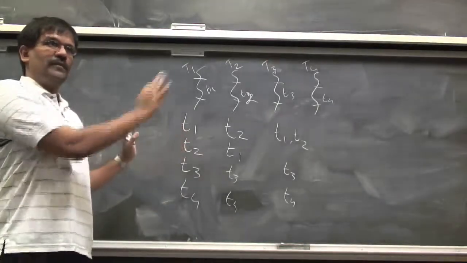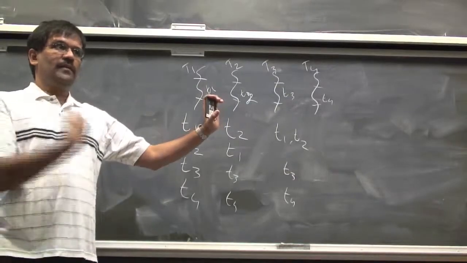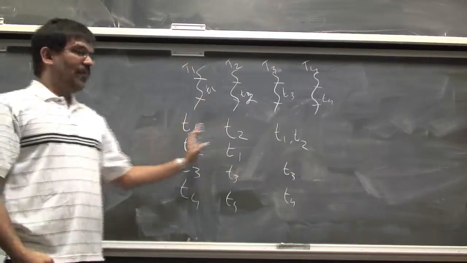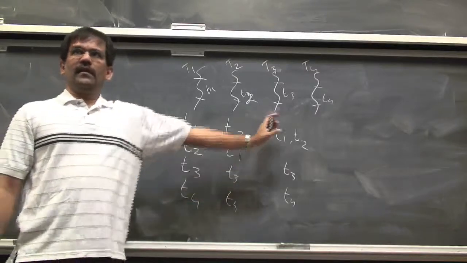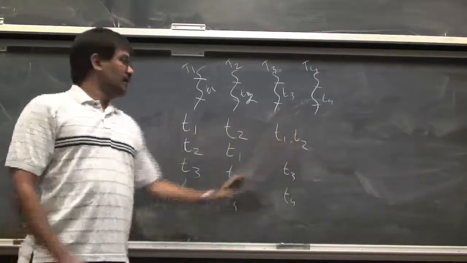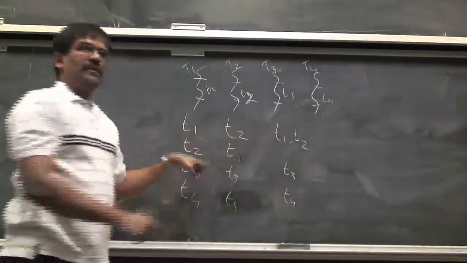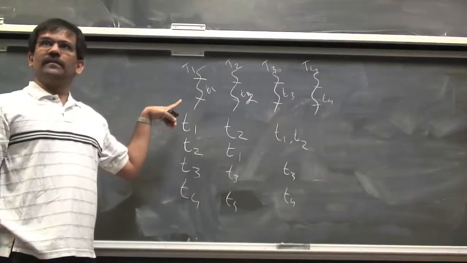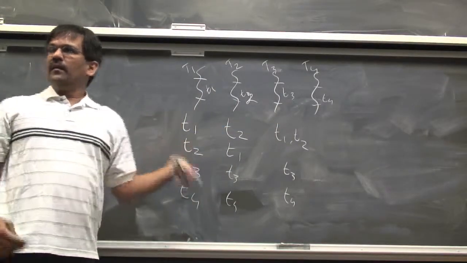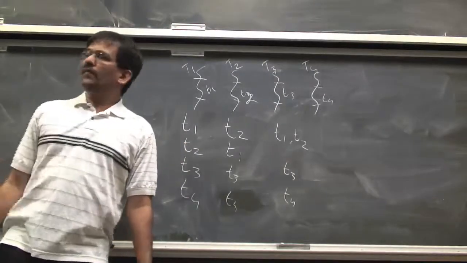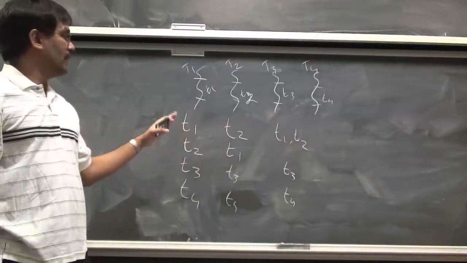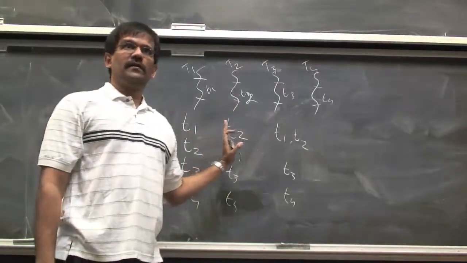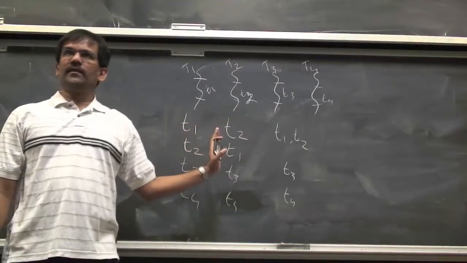But we don't worry about that. We just worry about one thing happens and then the next thing happens. So any one of these two are valid, and this is not what we want. Okay, so this is a valid schedule, but this is a valid serial schedule, right? And in fact, there's n factorial choices. So you can have any number of ways that these things can happen, and you still define them to be serial schedules.